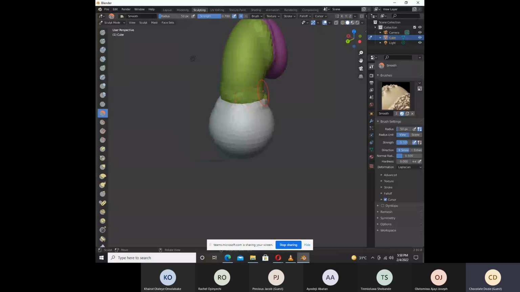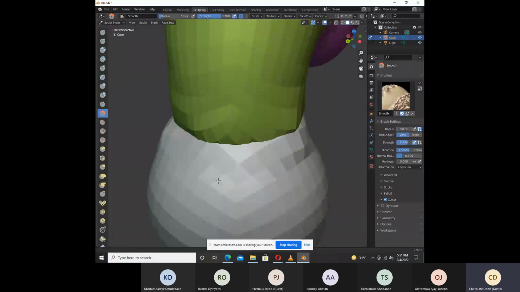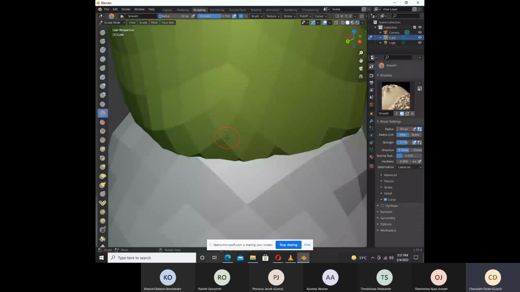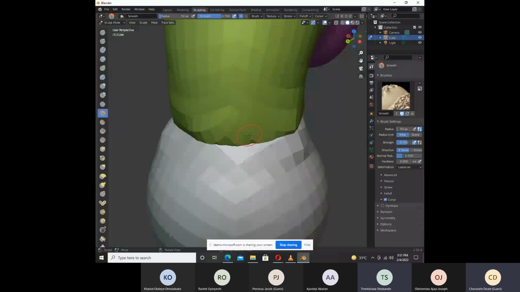So I'm clicking, I'm just giving it taps. And watch, the center of your brush likes to pick on a vertex. All right, see what I'm saying? Let me zoom in here so you can see. So you see that it's actually noting itself on a vertex there. And if I move closer to this vertex, it grabs on that one. All right. So this is going to guide you better. Once you click on this vertex, the effect is going to happen in the environment of that vertex specifically.